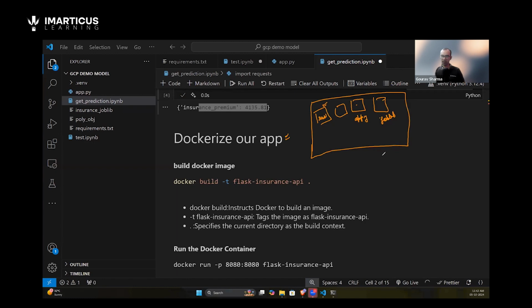Suppose you wanted to test whether this is working on your computer or not. What is the best way that I can share my code with you? One way is that I send you the app.py file, the joblib file, and the requirements.txt. Then you have to create a folder in your system and paste all those files in your system. From this requirements.txt, you will create a virtual environment. After creating this virtual environment, you can run the app.py file and joblib file again.